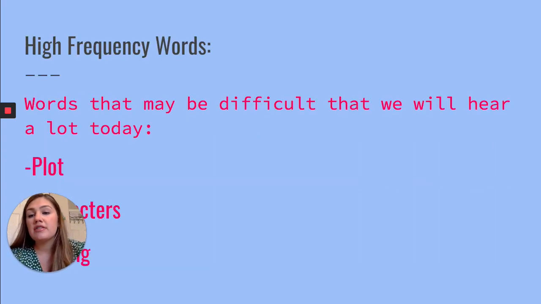Okay? So let's go ahead and take a look at our vocabulary high frequency words for this lesson. High frequency words means words that may be difficult that we will hear a lot today. So they're not quite sight words. They're something that might be more difficult and harder to read. So we're going to go through them so we know them when we go through our lesson today.